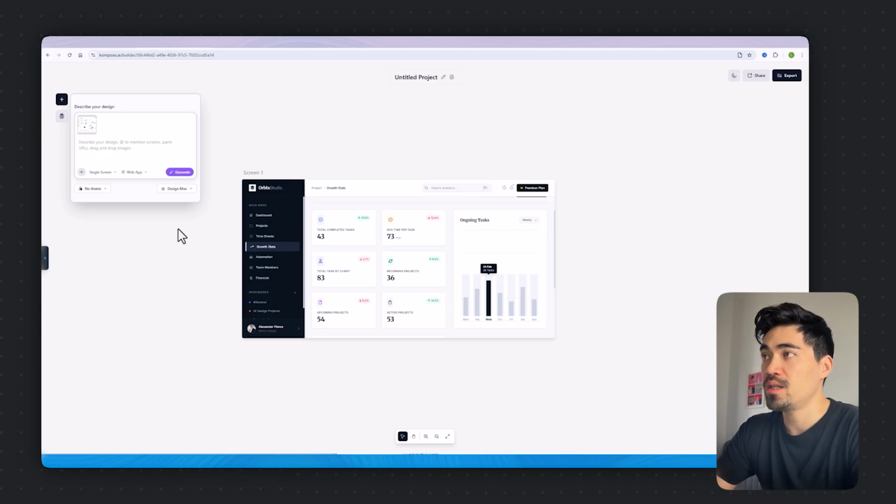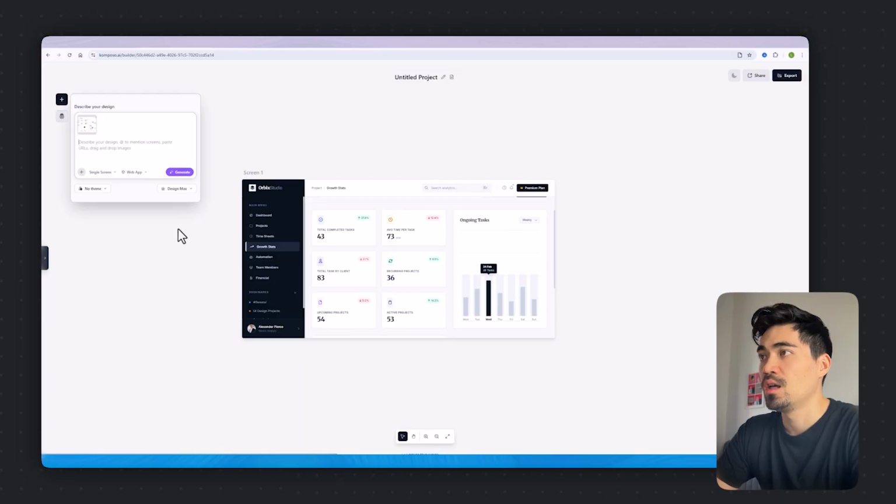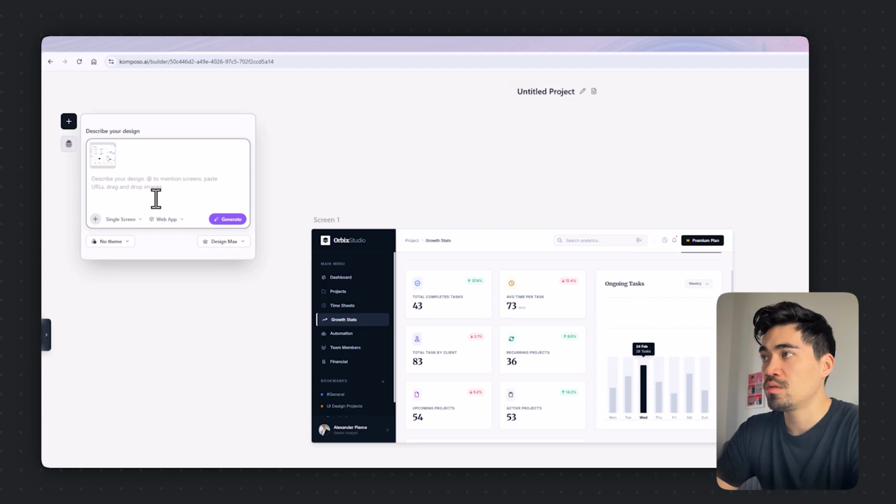All right, back to our base design. I'm going to create a second variation now. This time I want to appeal to a completely different audience, startup founders, product teams, basically people who value speed and modern tooling. Think companies like Notion, Linear, Vercel. So that's a vibe that we're going for. So here's my prompt in Composo.